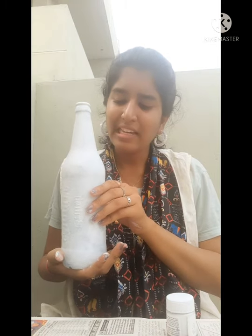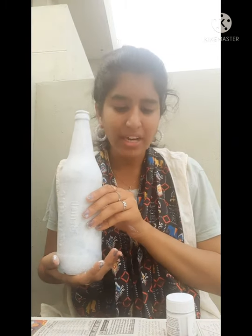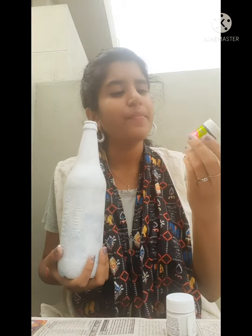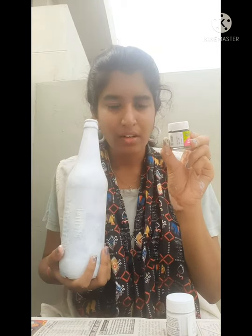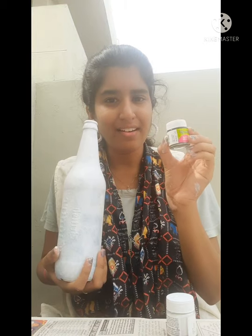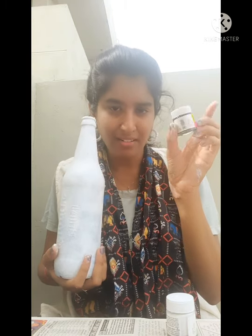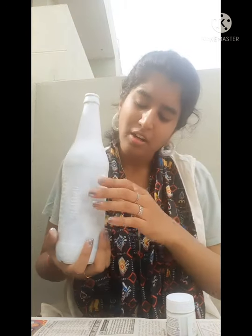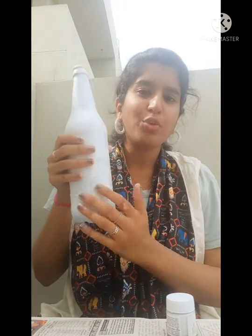Here is our bottle ready. I've dabbed on it and I left it to dry. Now I'm going to paint the grass. For this, I've taken green 21 and to this I've mixed white color to make a lighter shade of green. And I'm going to dab this green to the lower part of the bottle to show it as grass.